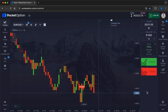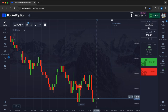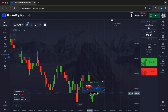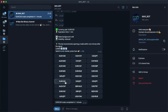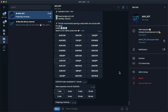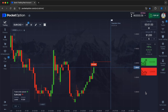Artificial intelligence enhances risk management by providing real-time monitoring, predictive analytics, and optimization tools that help traders manage their portfolios effectively. Risk assessment. AI can continuously assess risk by analyzing market volatility, liquidity, and other factors that affect trading outcomes. Portfolio optimization. AI algorithms can optimize portfolios by balancing risk and return, adjusting asset allocations in response to market changes. Stress testing. AI-driven models can simulate various market scenarios to test the resilience of trading strategies and portfolios.